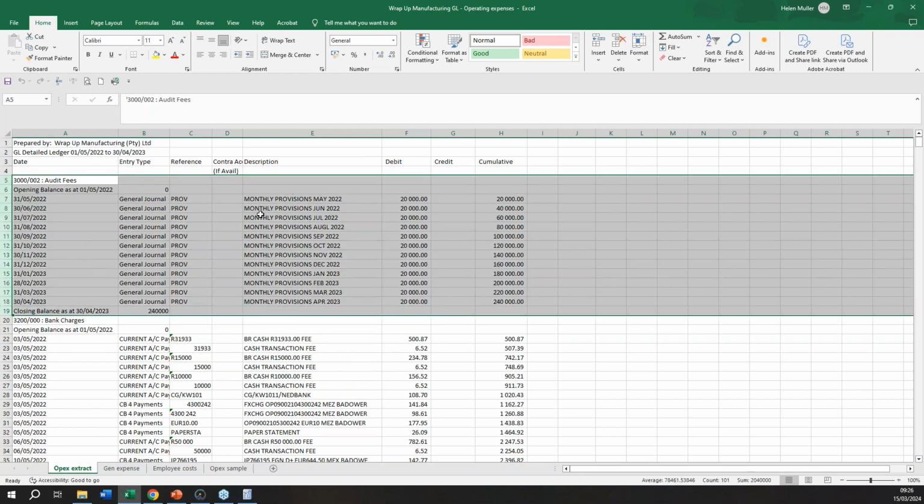And in my audit fees account, I can see this was a journal process to raise the audit fee, and it says monthly provision. And every month the client has raised a provision for this audit fee. So in that way, we could see in the general ledger, this is not coming from an invoice, a supplier invoice, or a payment. So it wasn't that we had a physical expense as yet.